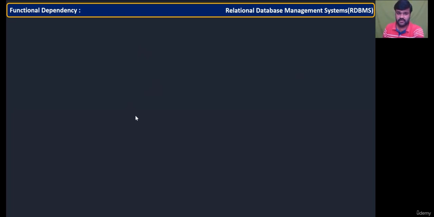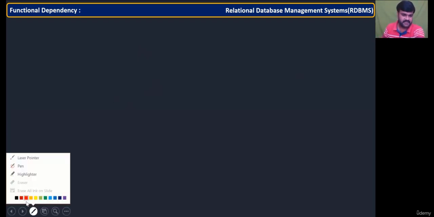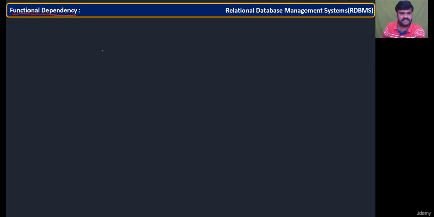Hi. So now let us see a very important concept in the DBMS subject, and we are going to see normalization. Before normalization, there is a wonderful and very important concept you have to understand, and that is functional dependency. This is what we must understand first of all. So what is this functional dependency? Let us try to understand in a simple manner, and then we will see all the required concepts under this definition, functional dependencies. Then we will see normalization.